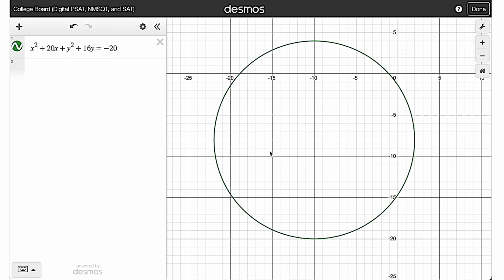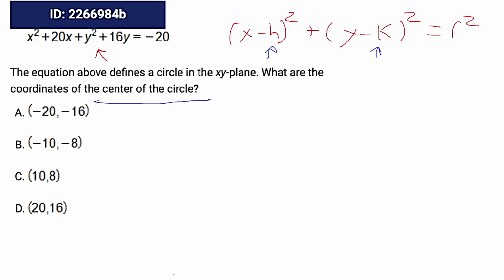And annoyingly, we don't actually get the center of the circle as a point, but what we can do is go to the very top, because that's going to show up, and we know we have (-10, 4), and then at the bottom we have (-10, -20). So how do we take that to get the center of our circle? Well, we know x is negative 10. So for this one, we could actually just take a look and eliminate everything that doesn't have negative 10, and then answer choice B works. But let's say that we had two answers that had negative 10. Then what would we do?